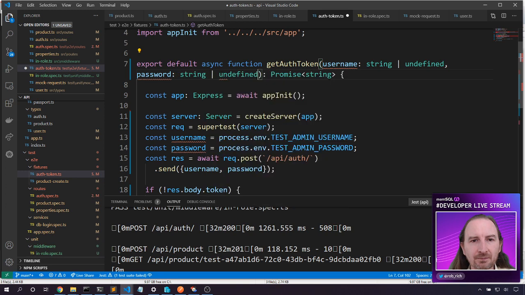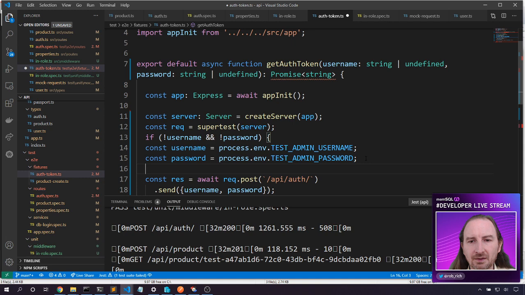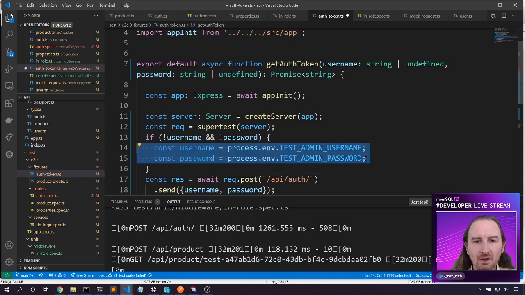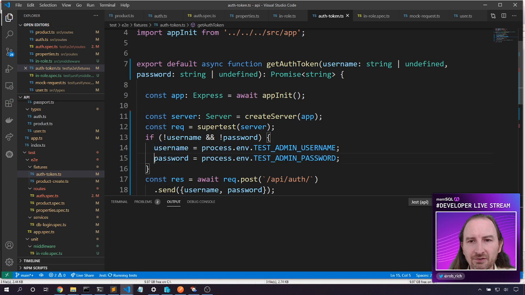Now we can say if not username and not password, then let's set them to these. Otherwise, we'll take the username and password that are passed to it. They are optional, so all of the existing tests that don't use this are totally fine.